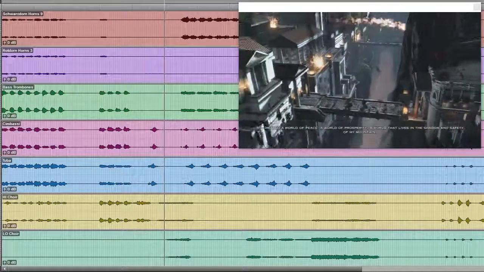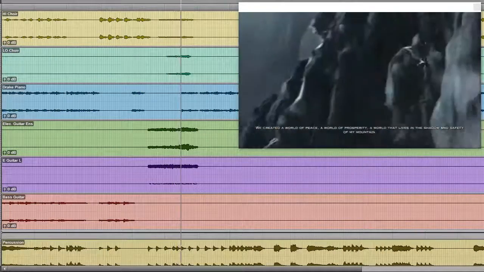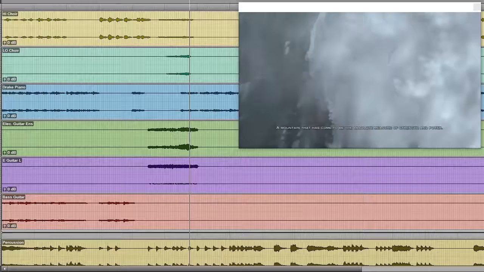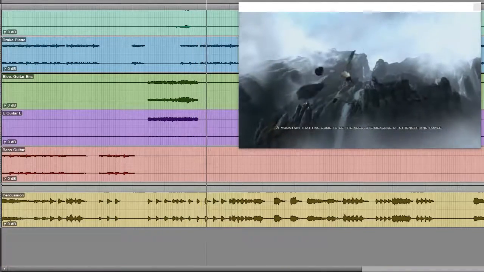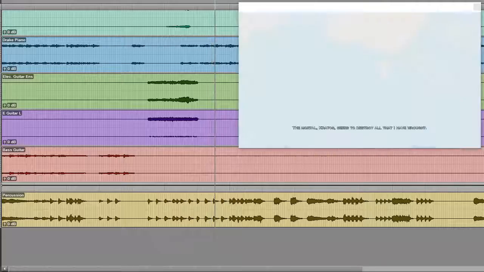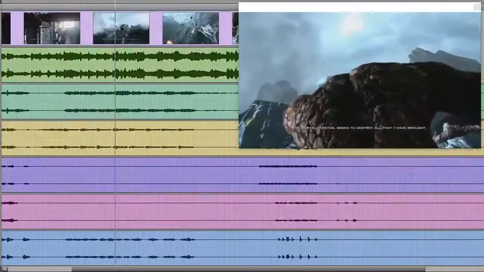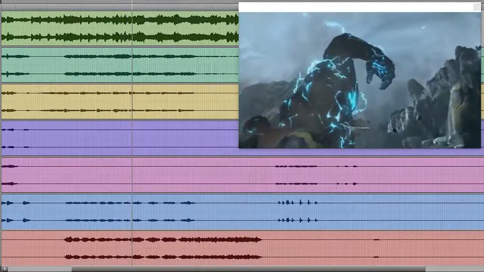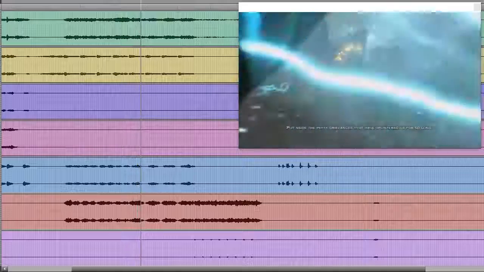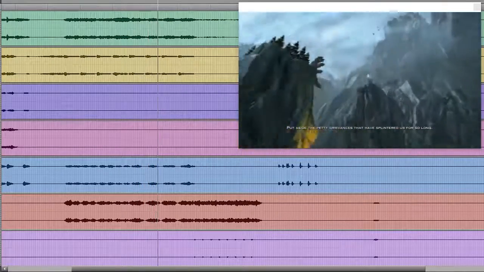Really nice flutter sounds. Oh, here's the electric guitars. We've got the ensemble on the left. Here's all the percussion. This is a trumpet section here. There it is. Notice how they cut through the mix. They're not very high in terms of volume, but they really cut through.